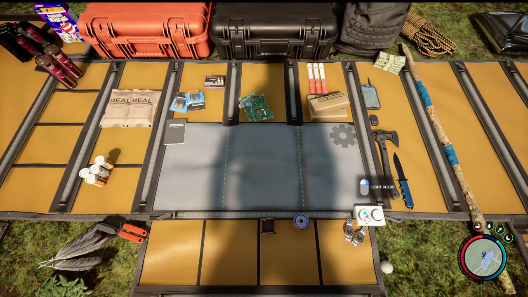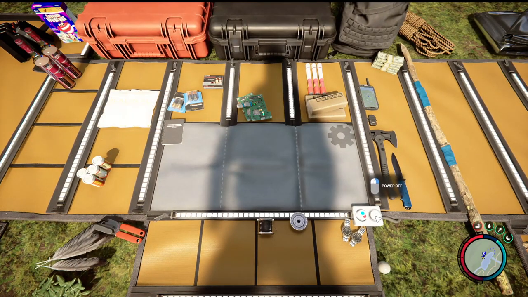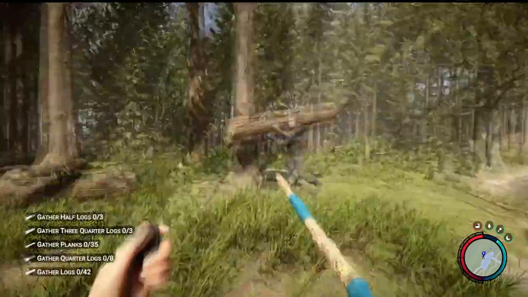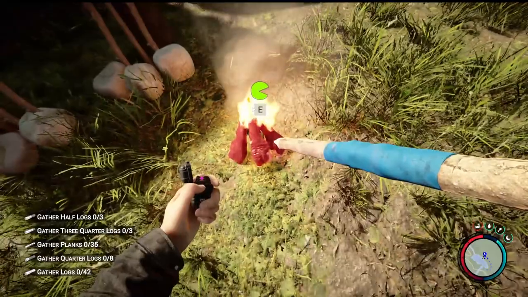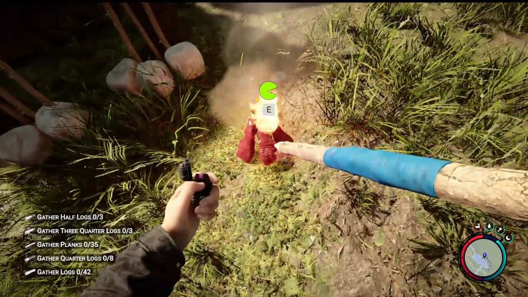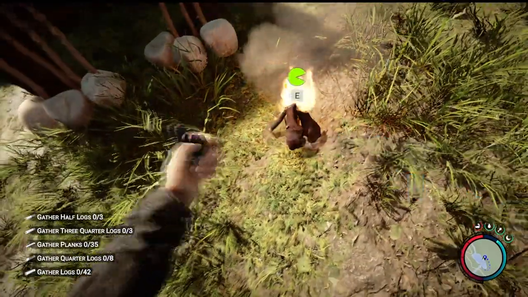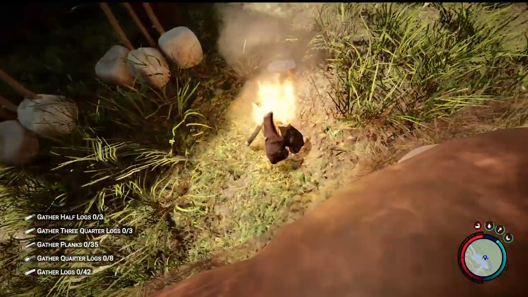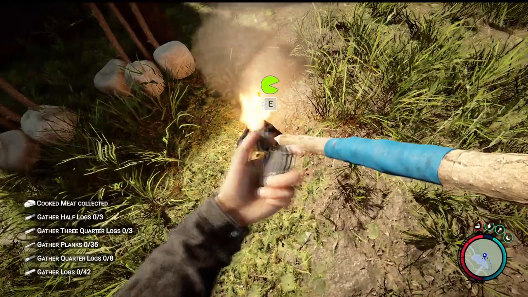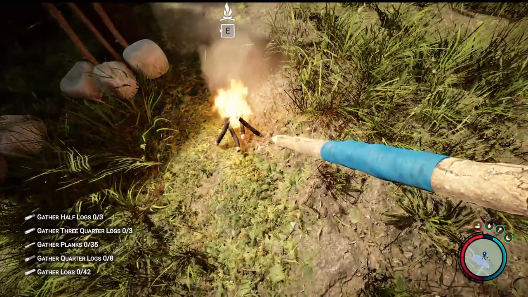All right, this right here. Let's see. Boink. There we go. And let's keep that in our hand. Alright, so you're just going to want to wait. Eat one and probably save the other two. There we go. Put the lighter away.